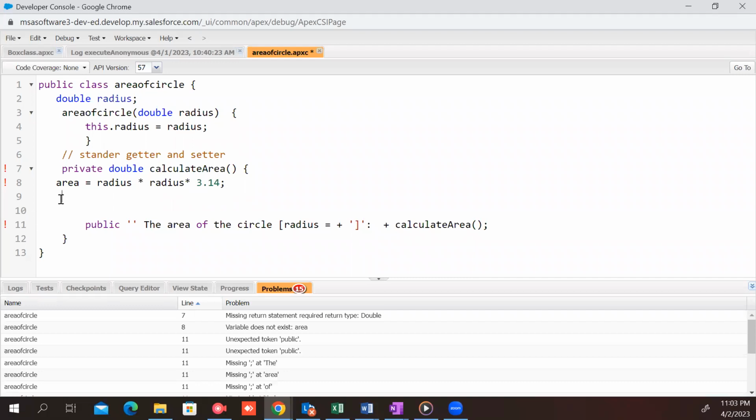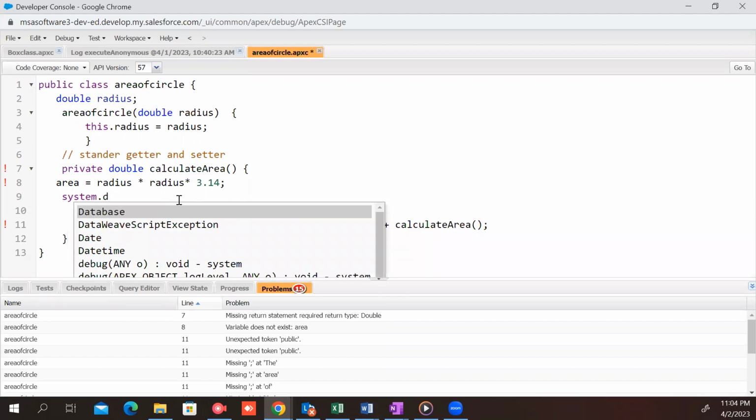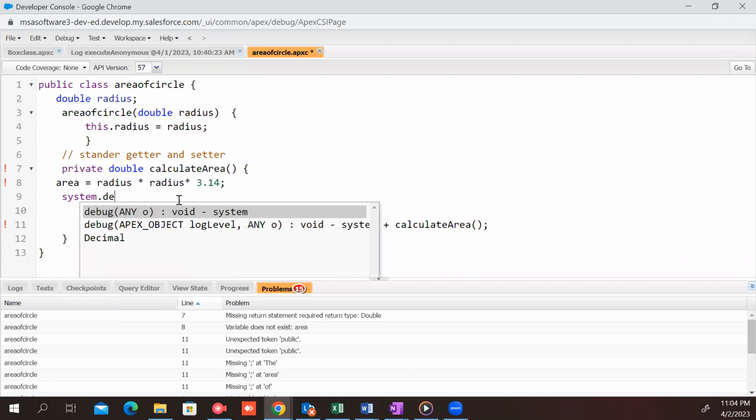In Salesforce, it seems we use system dot debug. And you click on the first one that's showing you.